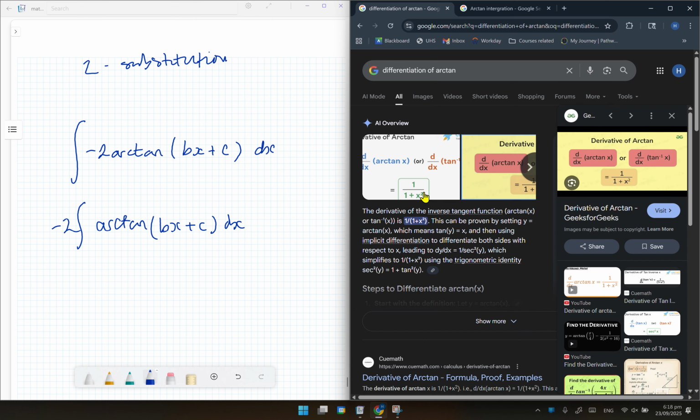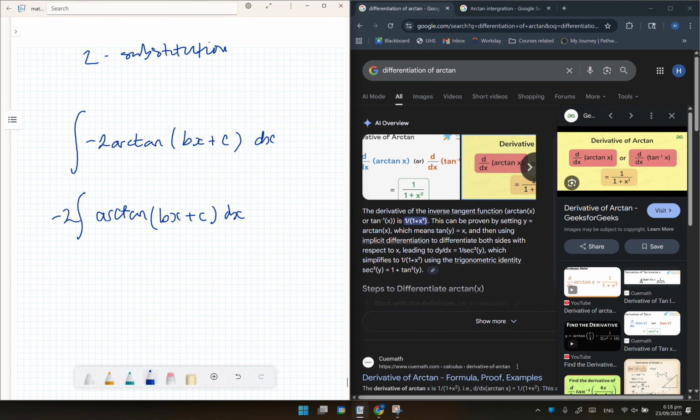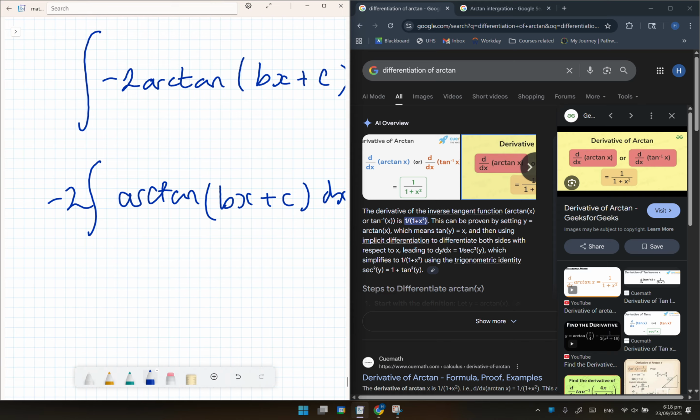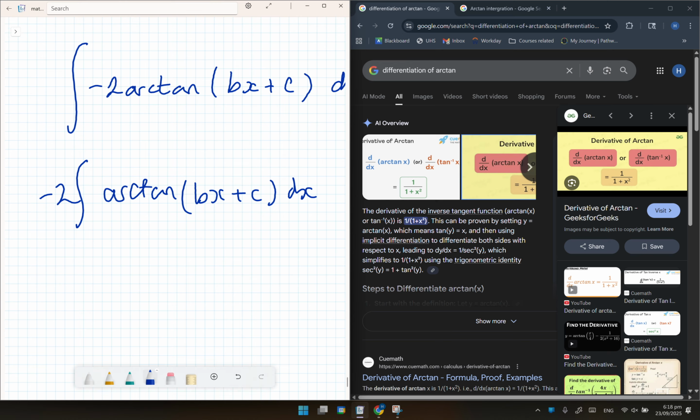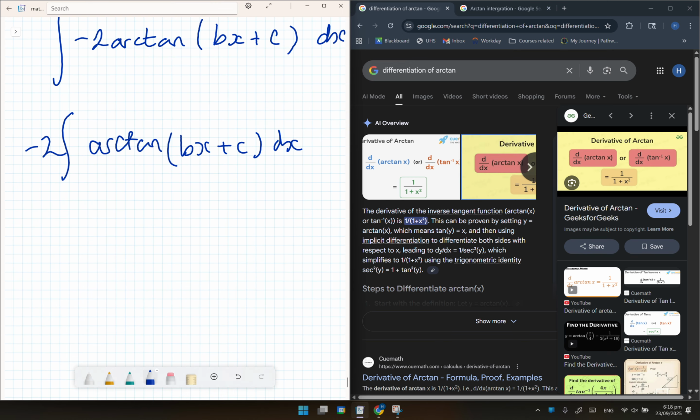And so how are we going to do a situation where even though we're integrating arctan, we get to differentiate arctan? Arctan is easier differentiated than integrated. Well, what we could do is use integration by parts, because remember, let's say it's 1 multiplied by arctan, then we can take 1 as v dash, and then we integrate that, and then arctan gets differentiated. So there is a way to differentiate arctan. And this is the same thing for any other expression where you'd rather differentiate it compared to integrate it.